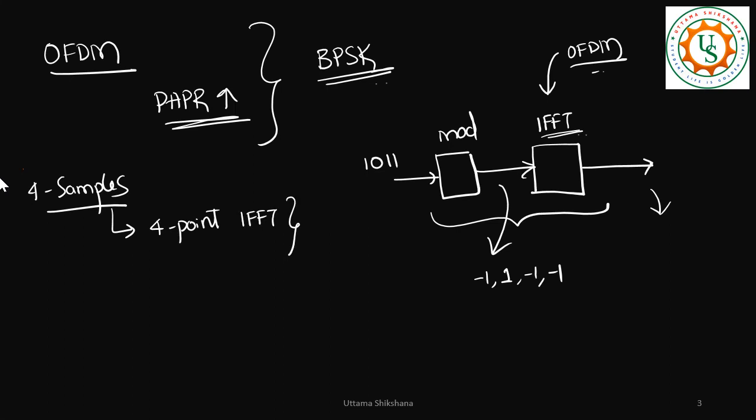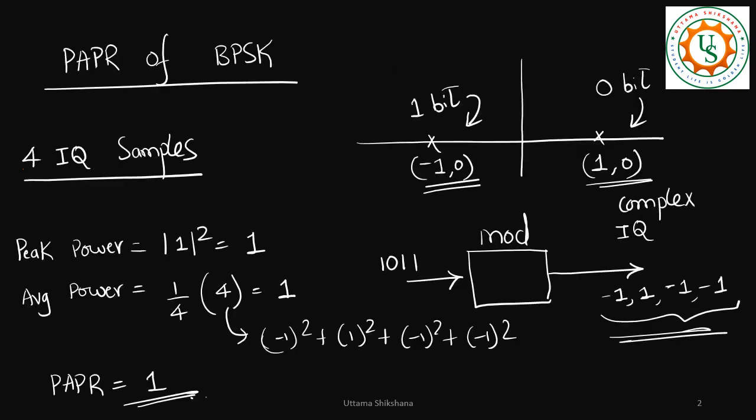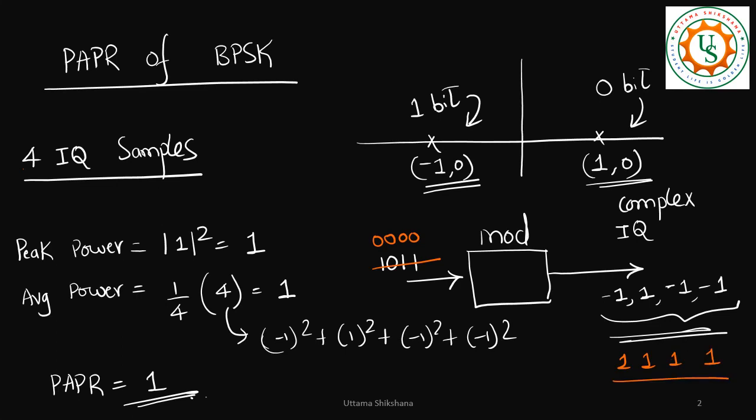For the sake of simplicity, what I will do is, in the previous BPSK system, I will take all zeros for example, just for sake of understanding. All zeros means at this point all are ones, correct? No, all our ones are zeros, right?